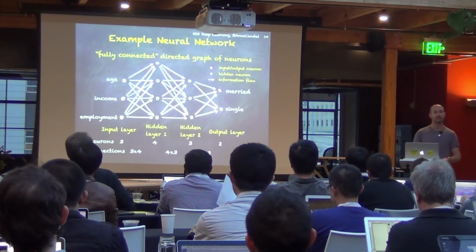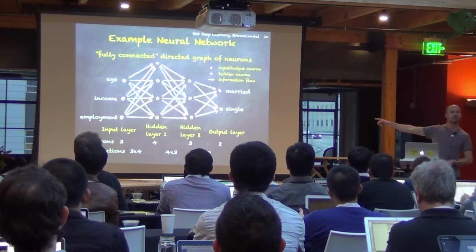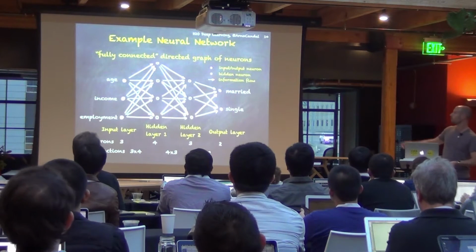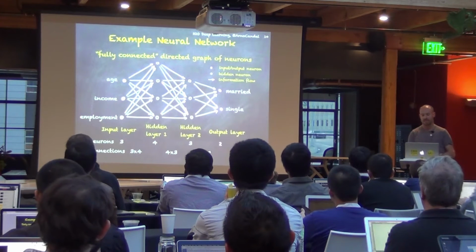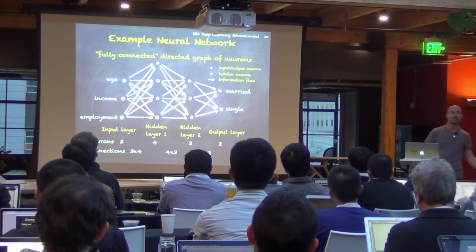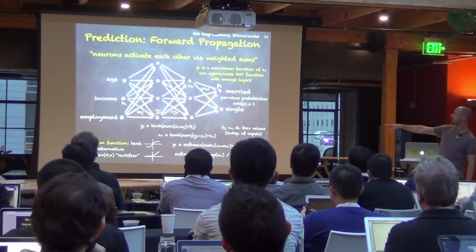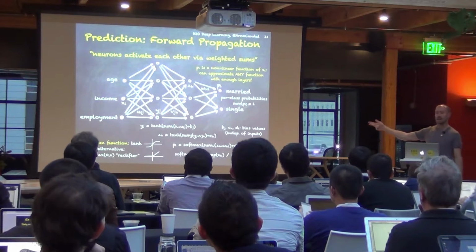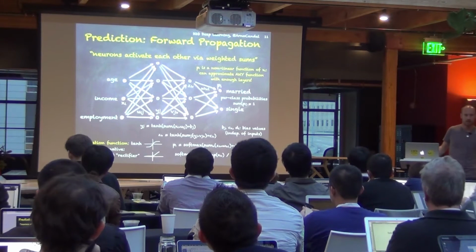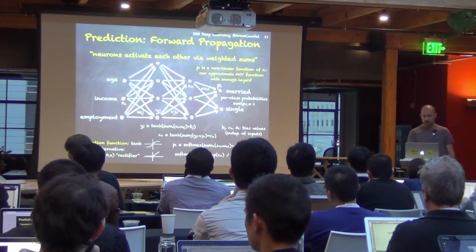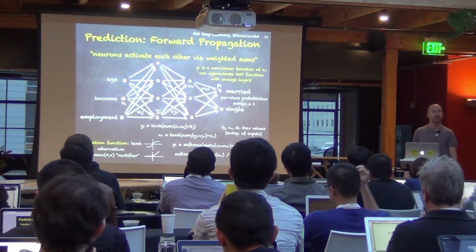We also have unsupervised learning, but for those of you who don't know this, is there anybody here who hasn't seen this schematic before? No, right? So deep learning is just several layers, in this case 2 hidden layers. You have, for example, I predict that you're married or single based on your age, income, and employment status. And we have tanh, rectifier, and maxout activation functions that basically are used to make these predictions and generate these hidden features. And we use the softmax for classification and just regular linear output units for regression.